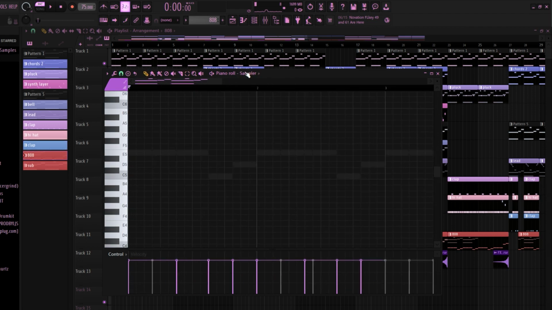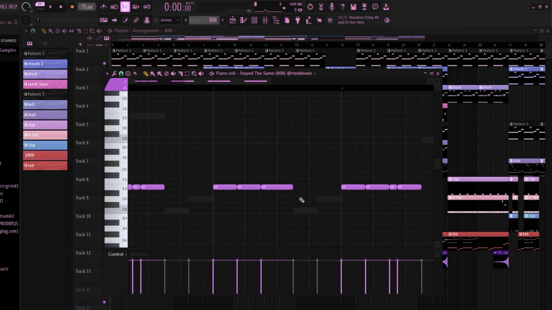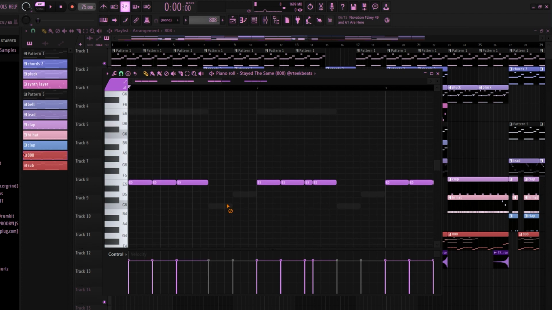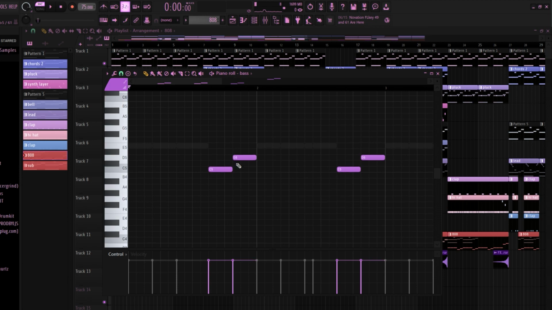And then lastly, we have the 808 and the bass sound. So I have just a simple Spinz 808 and I just follow the root notes for the whole 808 pattern. And then for the bass sound, it comes in towards the end of each bar and it follows these 2 notes at the end of each chord progression.